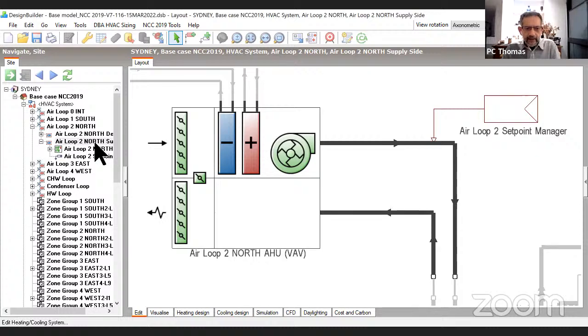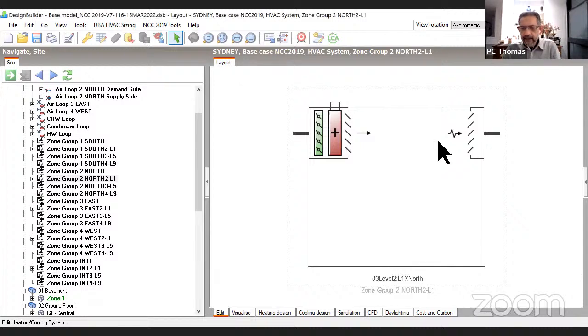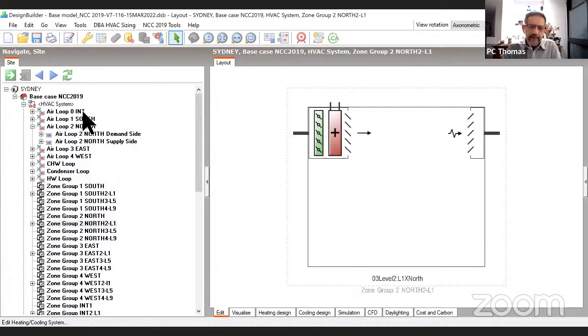And then each of the air handlers is connected to a series of zones. So if I pick one of the zones, this is north. So all the north zones will be connected to that AHU. And within the zone, we have a VAV box. In Australia, in the VAV boxes, which are near the perimeters, we add a reheat coil. And there's a return air diffuser there. So you can do pretty much any sort of air conditioning system that you think of, you can do it there.